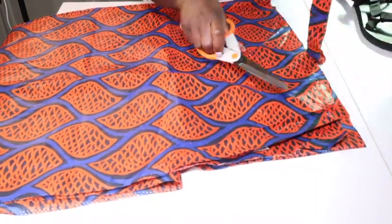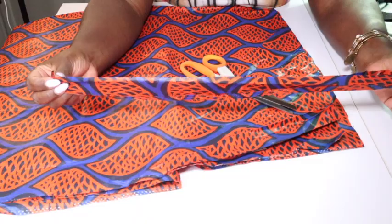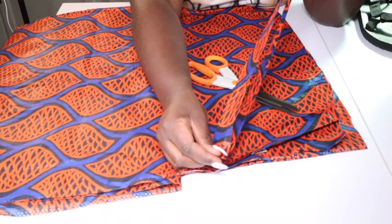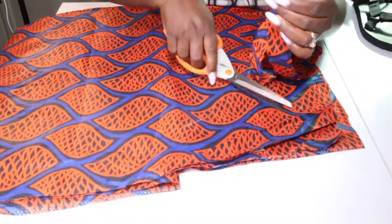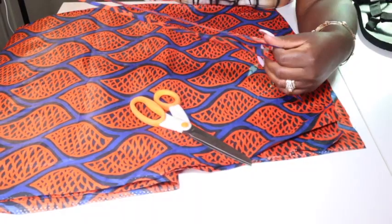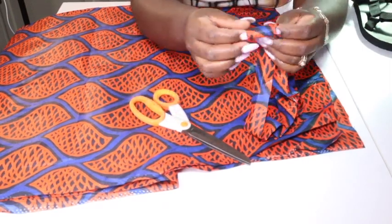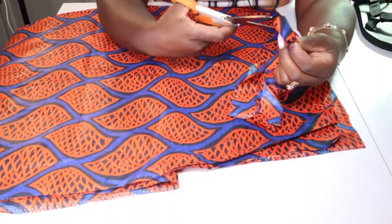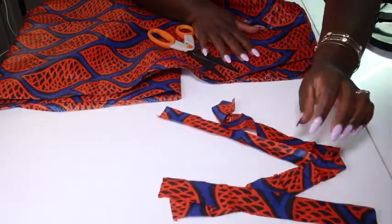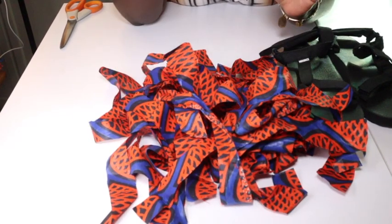So once I have my fabric cut into strips, I like to make sure it is completely even. And I normally will just fold it in half and cut it right at the fold. And then that's it. You have like 4 strips of fabric. So once you have a bunch of cut strips like this, you want to start gluing.